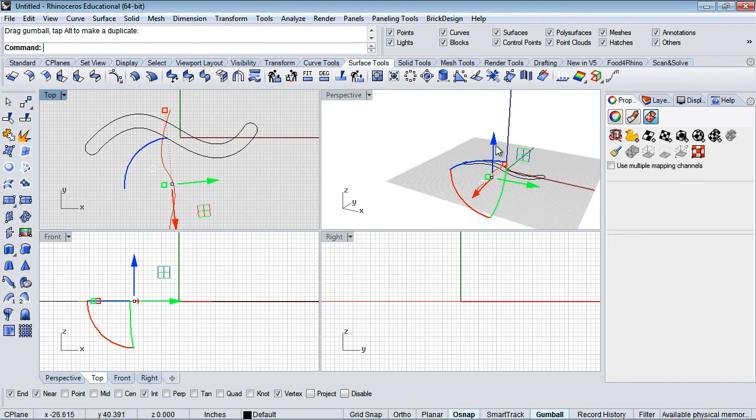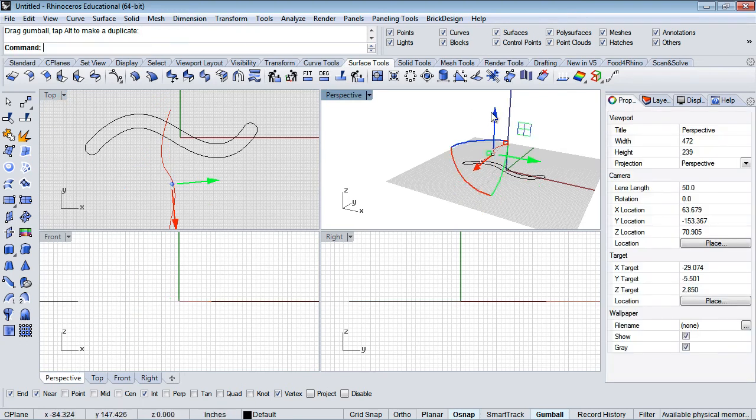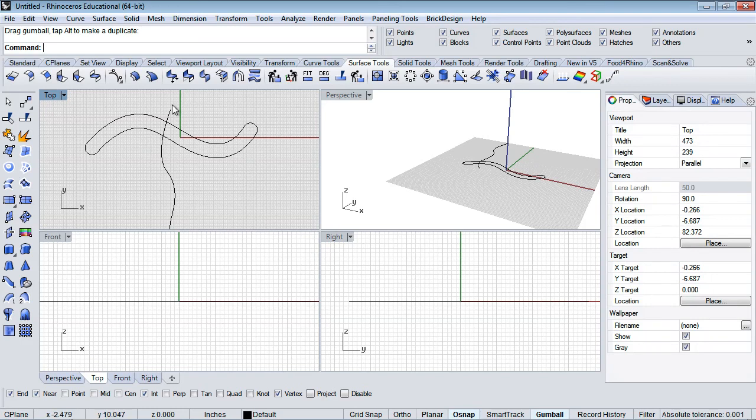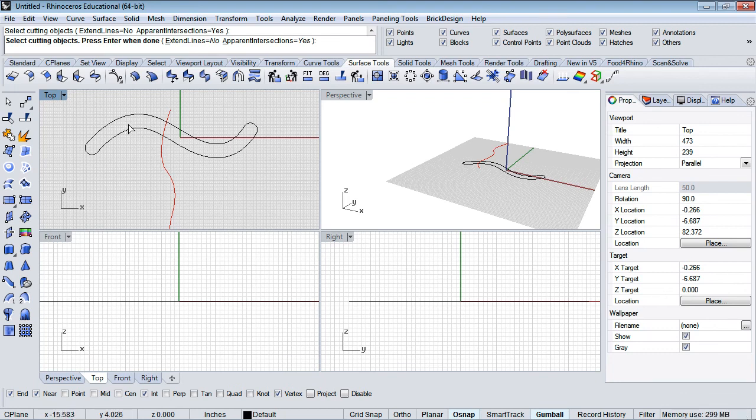So I could move this surface or this cutting tool above it, so it's actually not touching anymore. But if I go into the top view, I can still trim it, because it's going to project based on the view. So if I project, it's going to basically look at where the view is and then project where those intersections will be apparent. And then that's what it will trim.